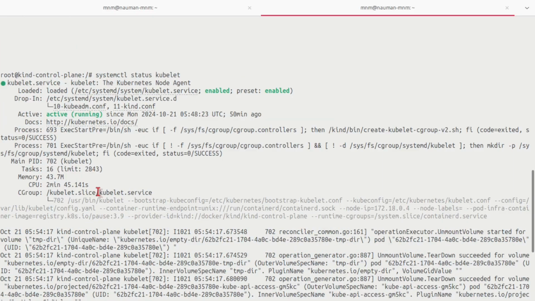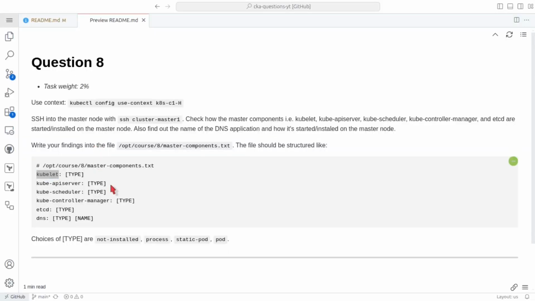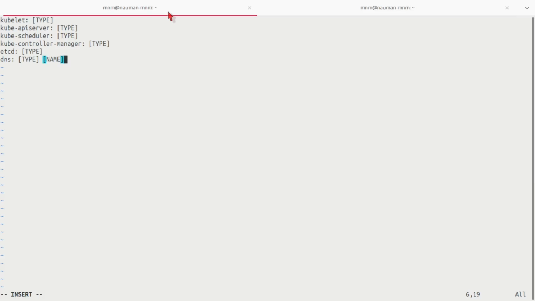If we go upwards, we can see that it is showing that this process is active, and there's the process ID. Okay, now in the answer we'll write that it is a process. Let's go to our terminal and write process.